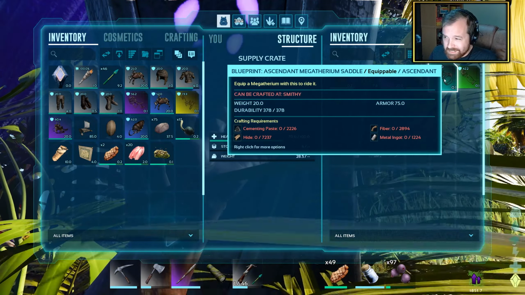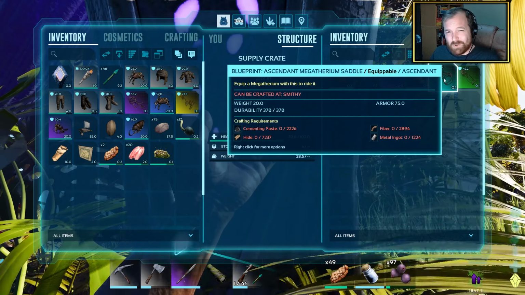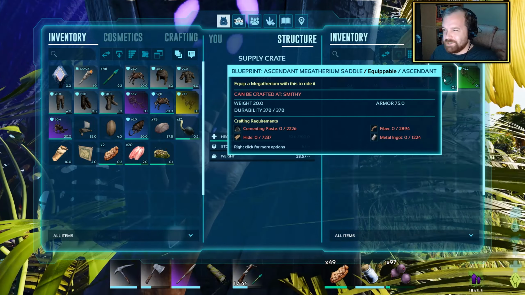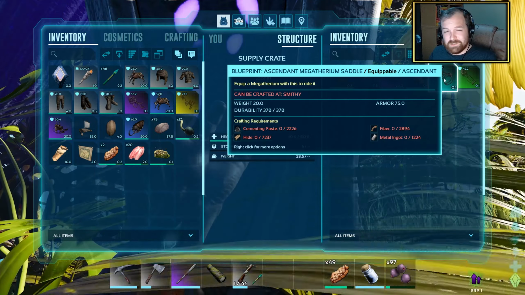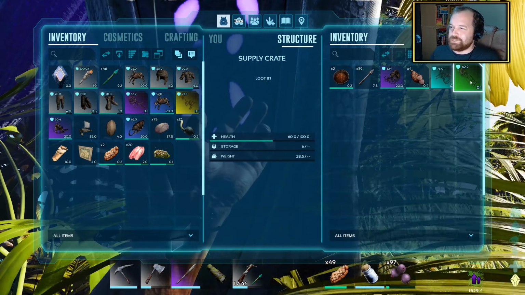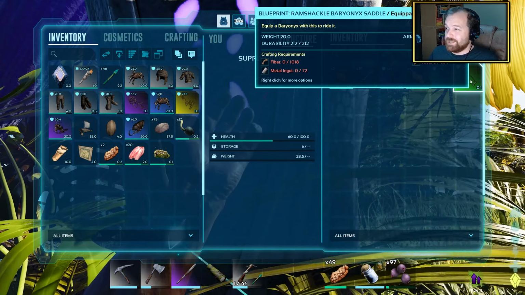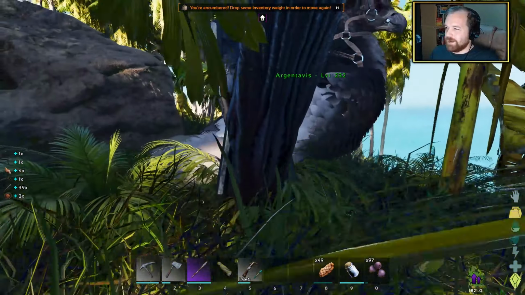The thing is, look at the resource requirements. 2200 cementing paste, 1200 metal. The hide and the fiber are relatively straightforward to get, although the hide, that's a lot. 7200. And check this out as well. A ramshackle baryonyx saddle coming in at a 42 armor value. That's not too bad, my friends. I am definitely wanting to get a baryonyx in the coming episode, so yeah, pretty chuffed about that.